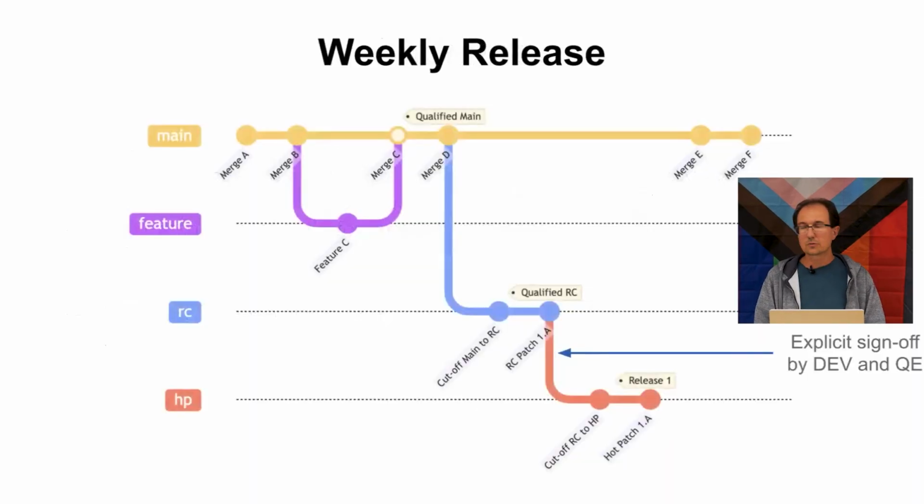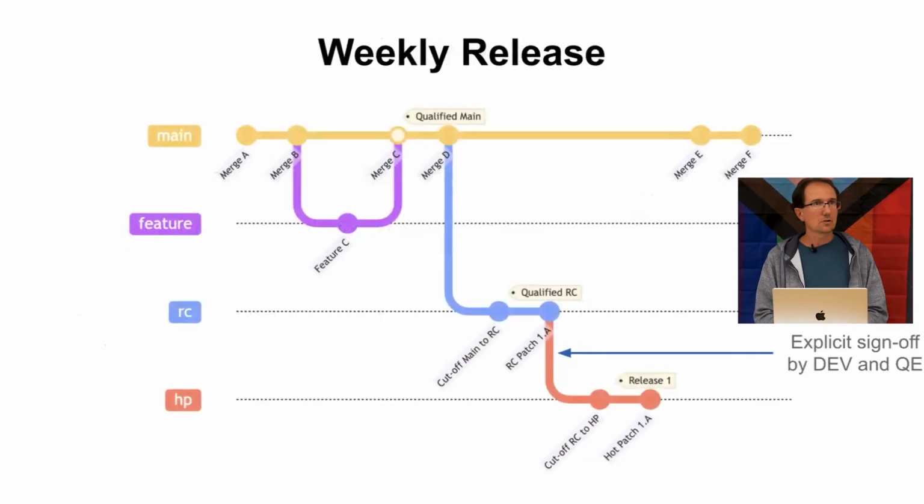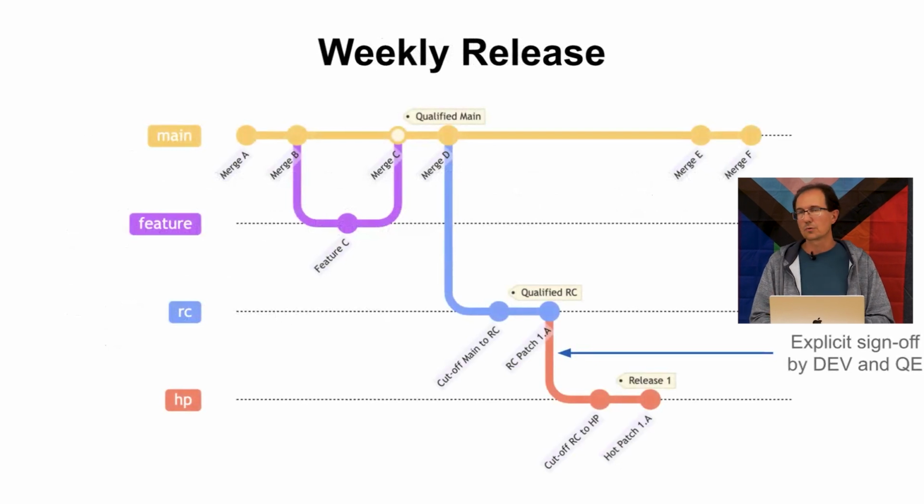Maybe more visually, you can see that we have the main line. We have features that are merged into the main line, and once we merge something in, we immediately start the CI builds. Once the CI builds, with the whole suite of tests that we have, validate the build, we mark that particular thing with a tag, qualified main. That marks the point that we can use for branching off, or cutting off, our release candidate. That release candidate is used maybe for testing, maybe for hot patching, RC patching if needed. And again, there is a series of builds ensuring that we have something fulfilling the quality criteria that we need.